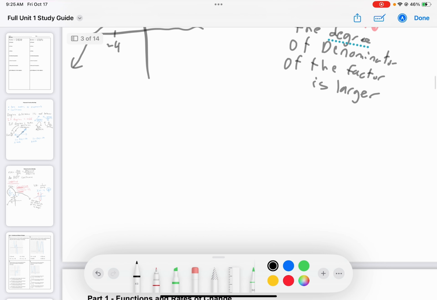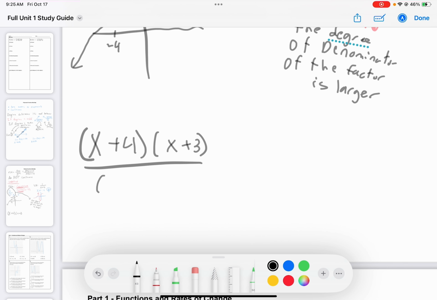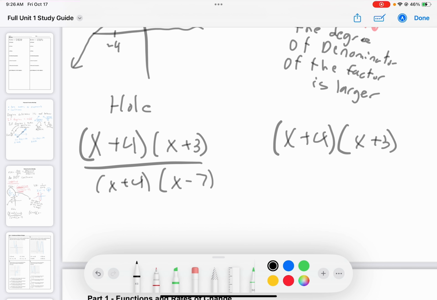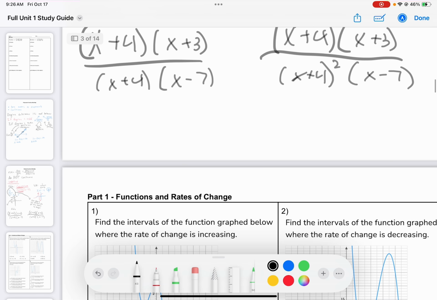And maybe it just helps to write an example. This is going to result in a hole. This is a hole. But the second that this becomes larger, I can make this function a vertical asymptote by just changing one thing. If I change that to a 2, now it's a vertical asymptote. And so we have to be able to remember that exception. All right? And I can do a deeper dive on why that is in a later video.